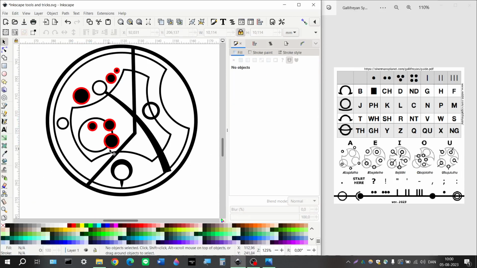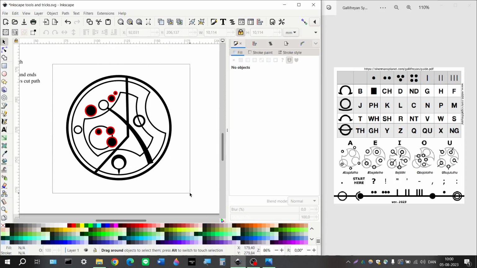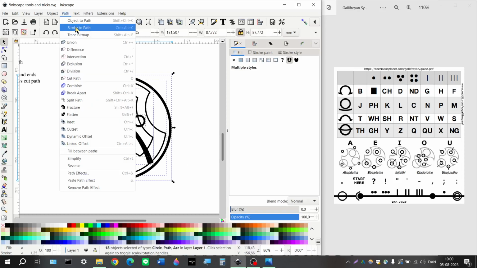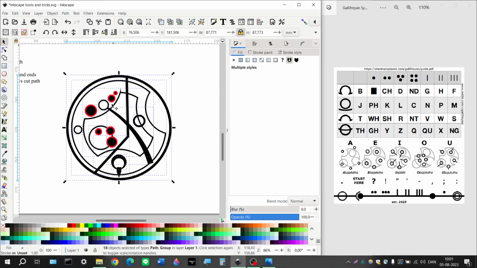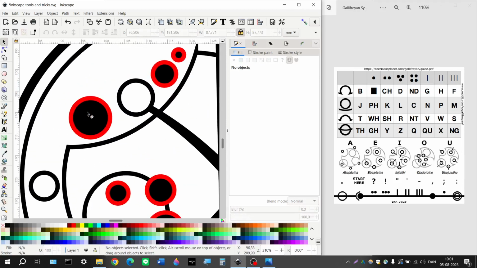Let's say we have some objects with both fill and stroke. I try to do the exact same thing. First, we'll take everything and turn it into a stroke. Take all the strokes, turn them into a path. What happens? Well, we have 18 objects. Some of them are paths and some of them are groups. Where did the groups come from? Well, each object with both a fill and a stroke got separated but then grouped together. So this is a group.